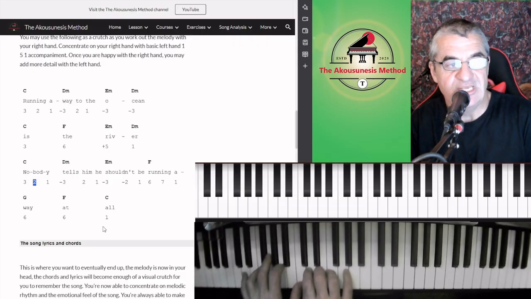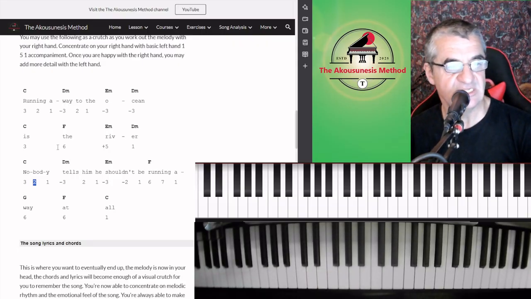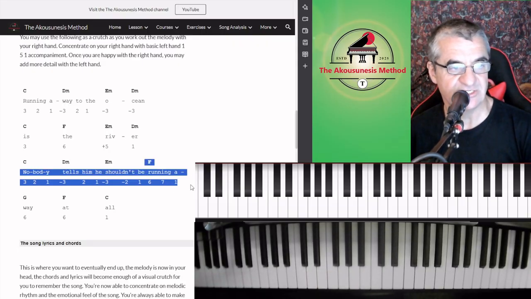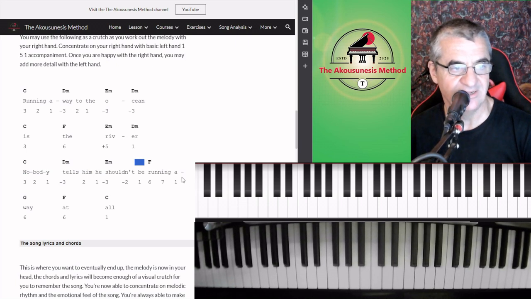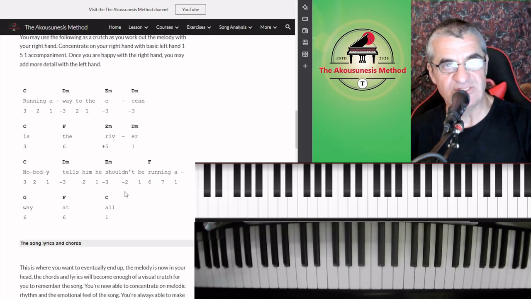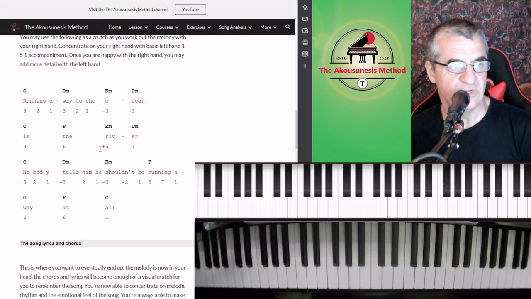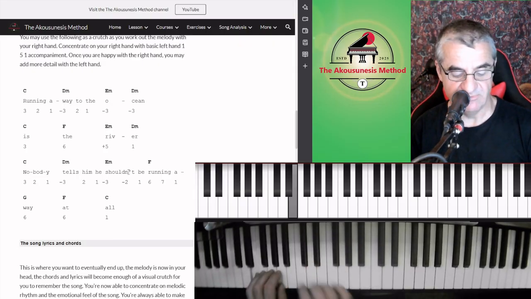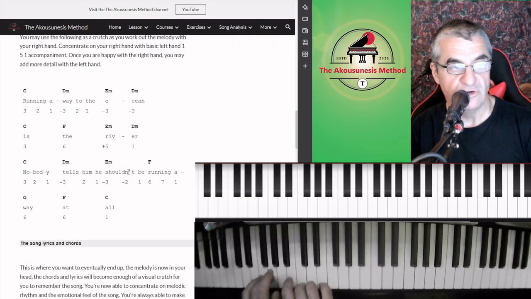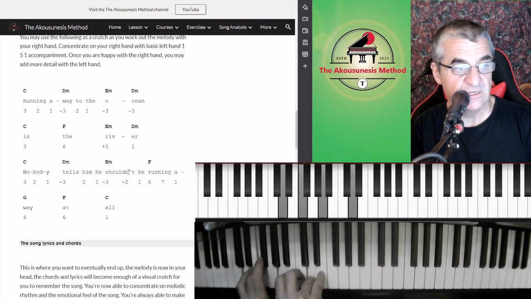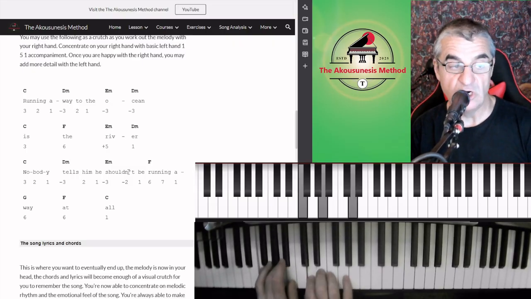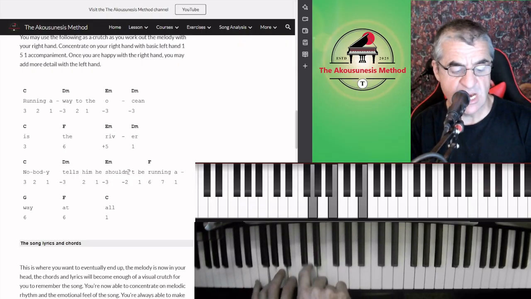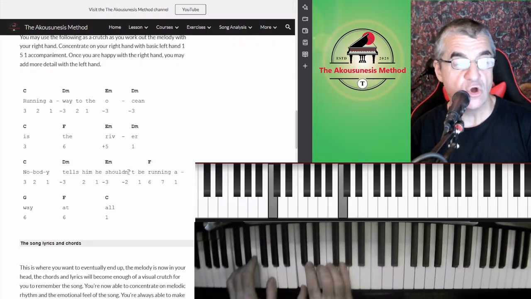So if you see here, we're on F, running 6, 7, 1, running. And when you're learning it, you can consider each little section here, like each little block here, as its own thing too. So you don't even have to do it in order. Say you have trouble at this part with your fingers, then just practice that part. E minor with a 5, right? River. Or here. Running away at all.